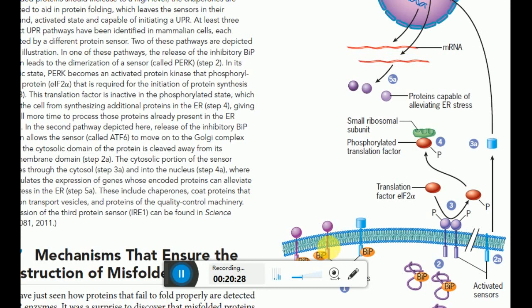There is one more kind of signal hypothesis. In the very first diagram we showed that BIP is present inside the lumen of the endoplasmic reticulum. So here we can see there is a BIP. Now we can see that there are some receptors, a type of protein. We do not consider any name for this protein right now, but proteins are important for us too, right? So we say this protein is the PERK protein. These PERK proteins are really very important.